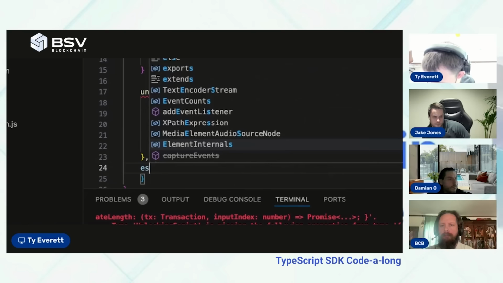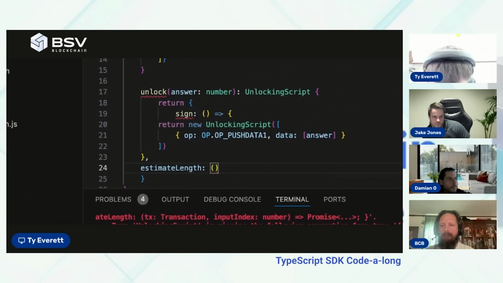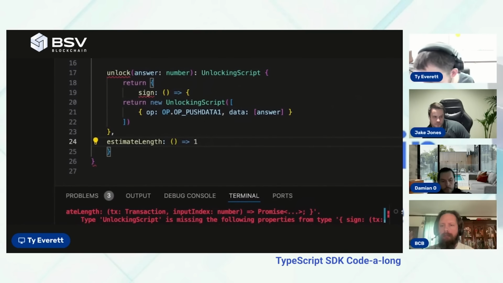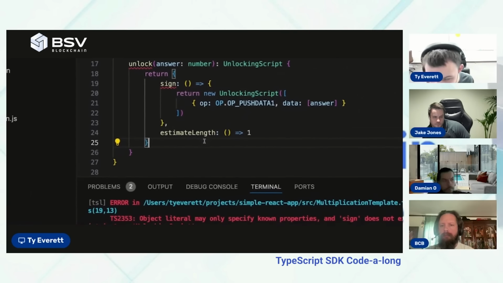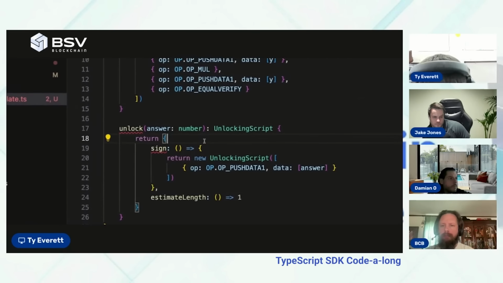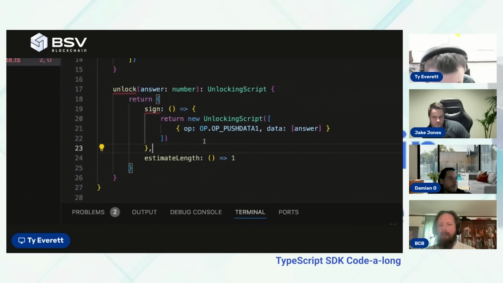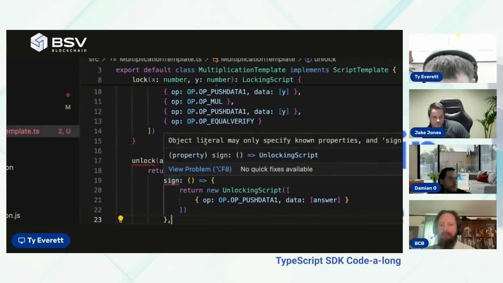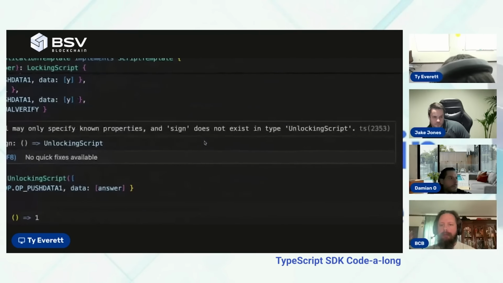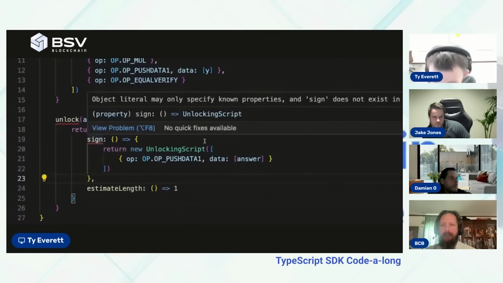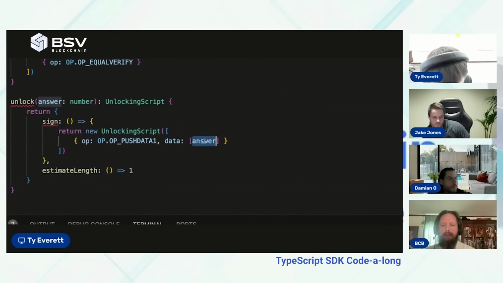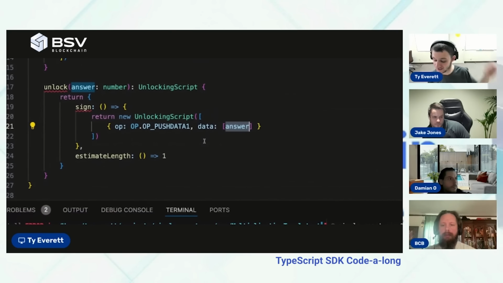And then the length is 1. And the length is 1 because it's the answer. Is that right? The answer is only one byte long in this case, right? We're just dealing with very simple primitives here.